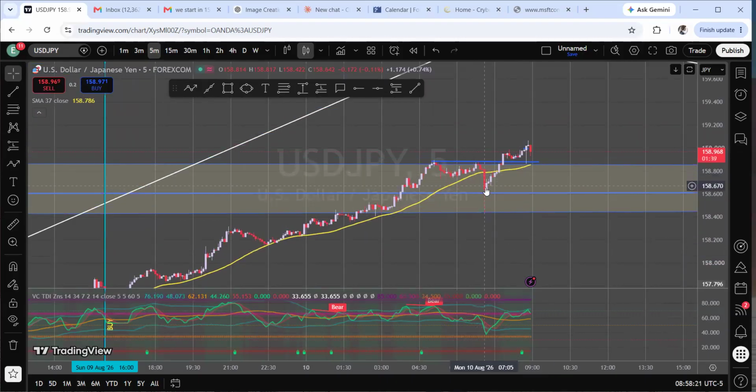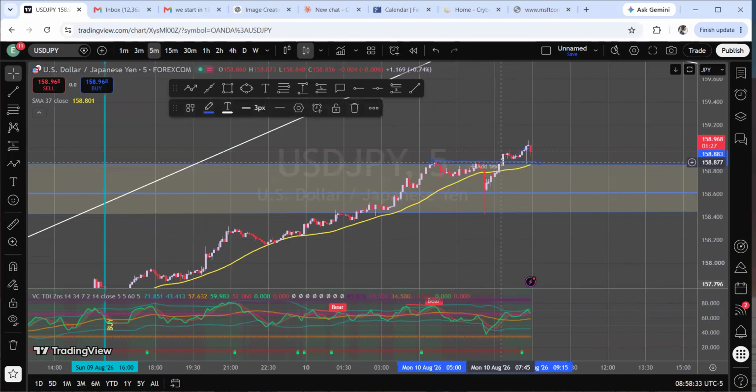This fake out candle, right? And then took people out. Liquidity. They just grabbed liquidity from down here. It takes a lot of money. And then boom, break of structure. Okay, we got that break of structure. What's after the break of structure? The pullback.